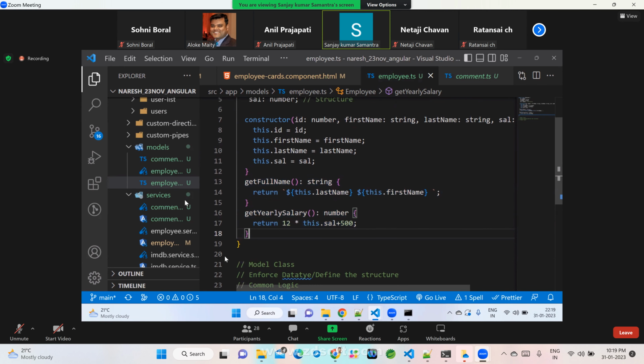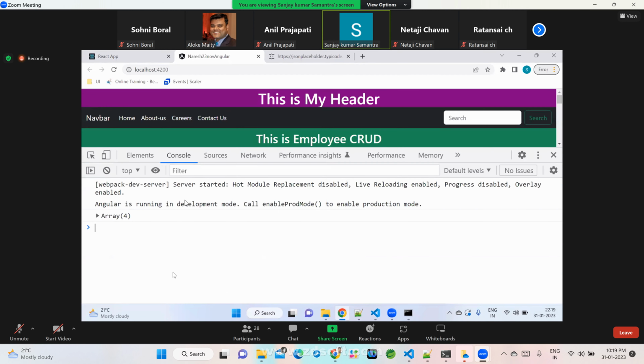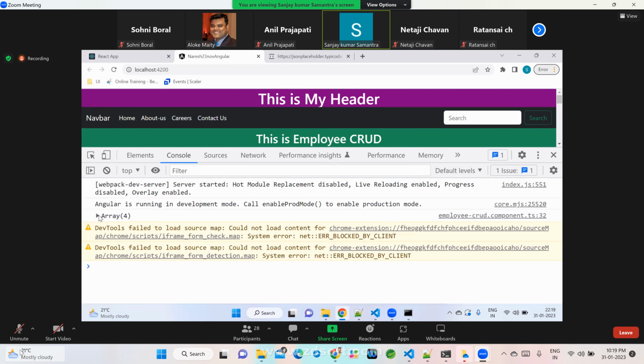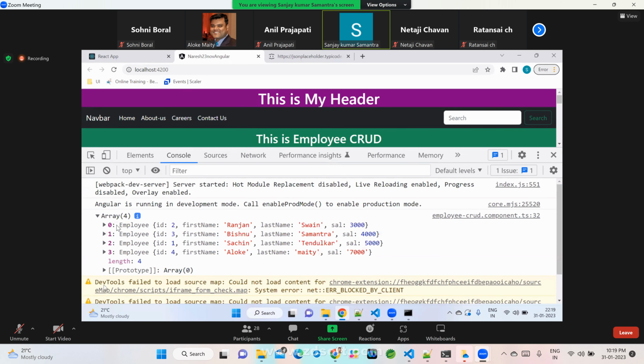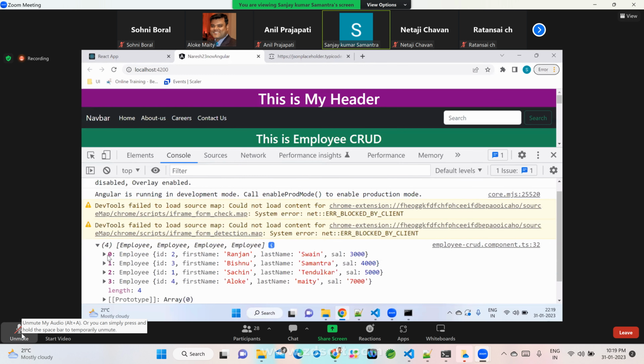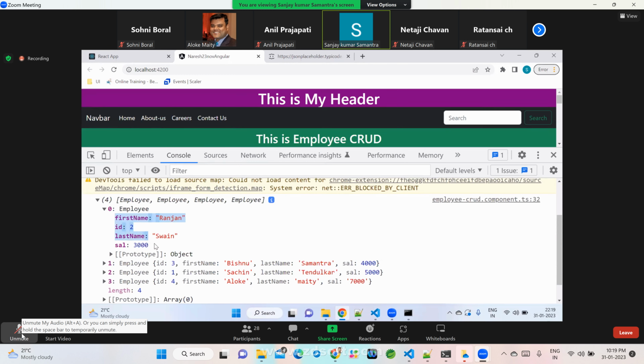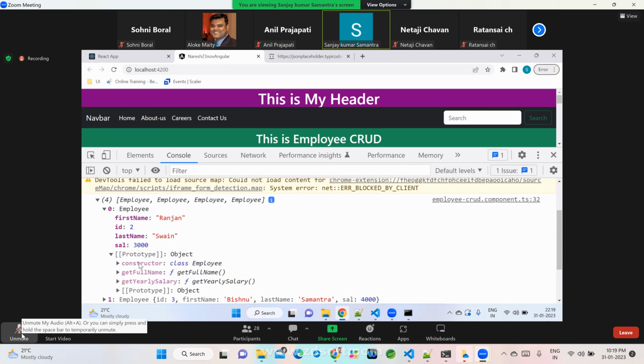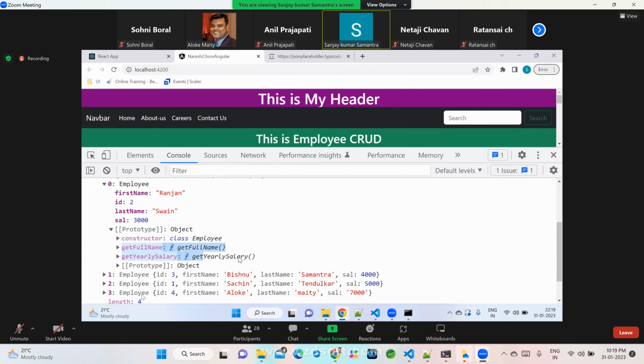And we are transforming an array of objects to an array of employees. That is the main thing here. Array of employees, not array of objects. And every employee has those properties plus some methods, some logic.